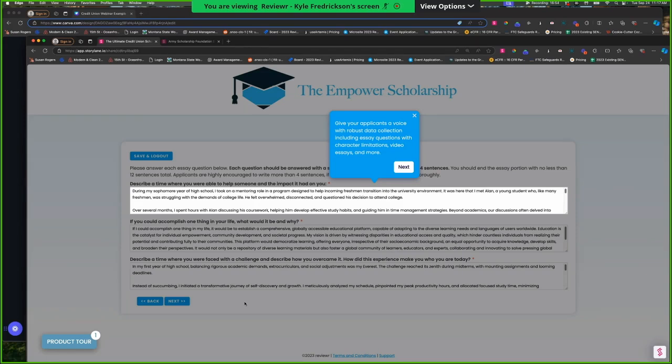And then a little bonus item here today that I wasn't planning on getting into: welcome to almost 2025, where every single applicant and consumer has access to AI. So how do you avoid people literally taking this essay prompt, copying and pasting it into ChatGPT, coming back into a system like this, and just pasting it back? Now, do I think they're going to use AI to help write these? Absolutely. Is that a problem? Probably not, and it's going to become a more common thing. But there's a very big difference between people using ChatGPT to create a framework of an essay to help the applicants excel, as opposed to writing it for them.